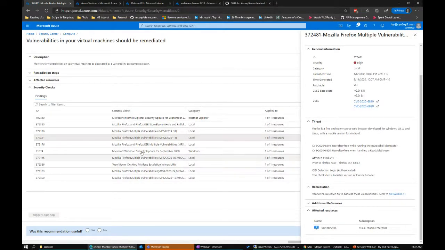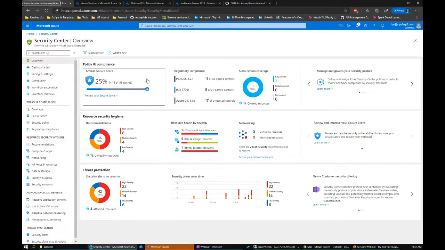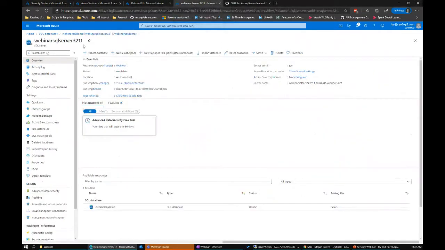So that's all built into the security portal, and this is powered by the Qualys Cloud Agent for the vulnerability management component. Now, last thing, so we head back to the overview page here. So we've also got some PaaS resources we had in our lab environment. Just to quickly show you what that would look like, if we go across here to SQL.